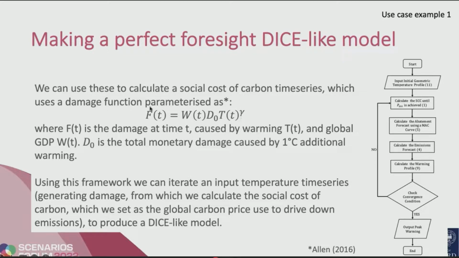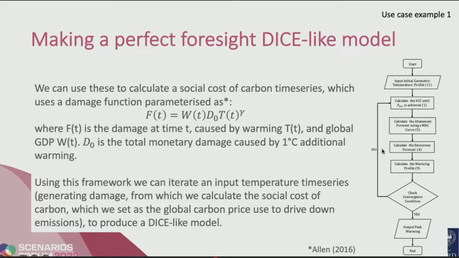And to complete that, we need an estimate of the damage function, which here we take a form that Miles talked about in a 2016 paper that he wrote. But essentially, it's the formulation that DICE uses, where you have some exogenous assumed GDP growth, and then some temperature-mediated damage to that growth, which gives you some quantity of damage at time t because of the GDP growth and because of the temperature time series increasing.